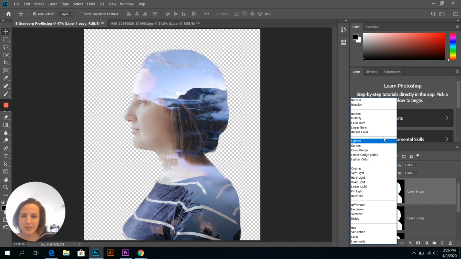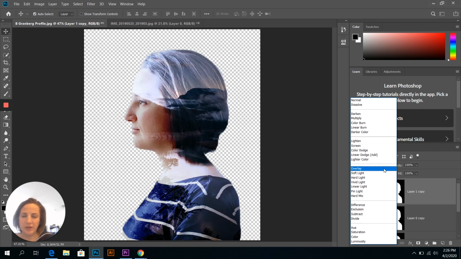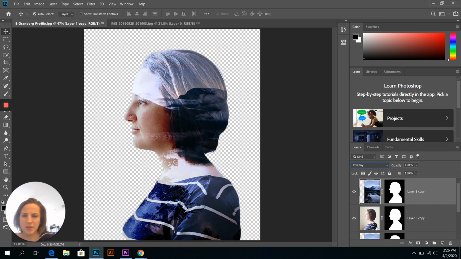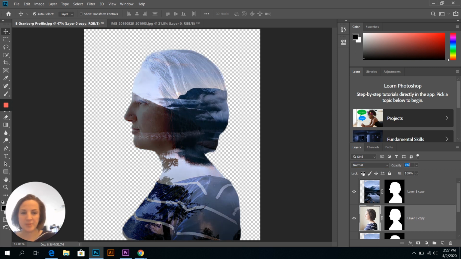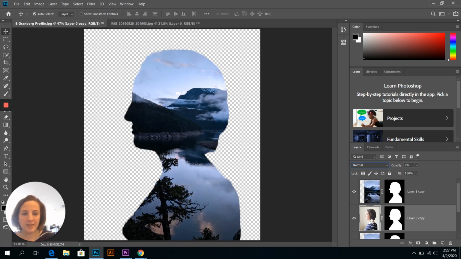Then with the bottom picture brightened, that may be a little better. This overlay is pretty interesting, but I still want to see the landscape a little more. So a lot of this is just experiment, try something, go back, try something else.